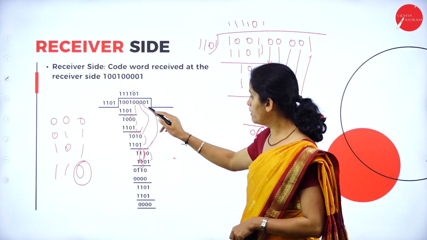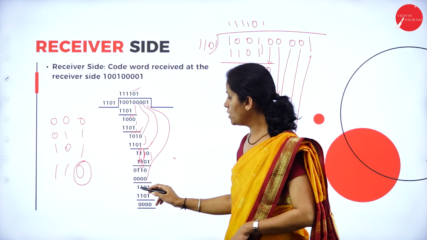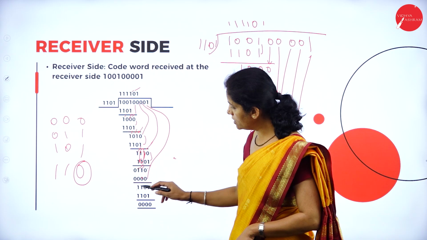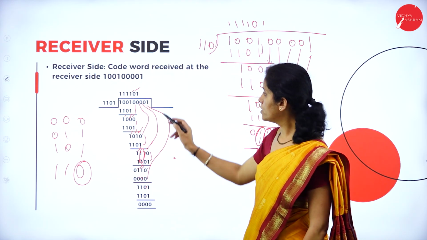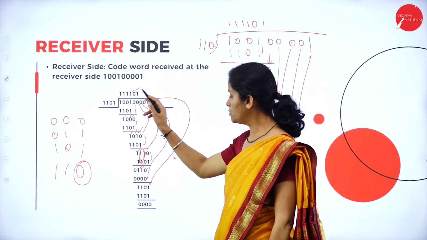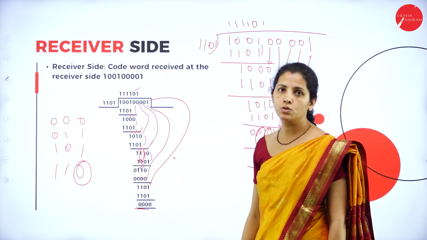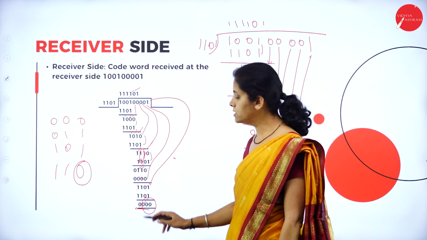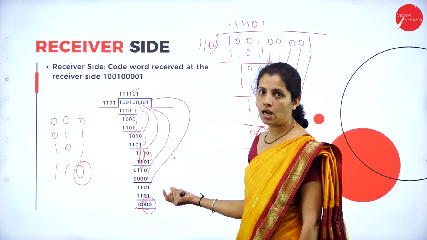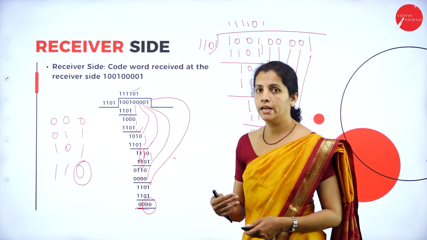So what I want to do, I want to bring this 0 here. 1. So 0 1 1 0 1. That is 0 0 0, 0 1, it is 1 0 1, it is 1. So I want to bring this 1 here. So now it is 1 1 0 1. So it is ones 1 1 0 1. So I'm getting the answer 0 0 0. So my CRC value is now 0 0 0. So this indicates that the data bits are not corrupted, so the receiver can accept the data.